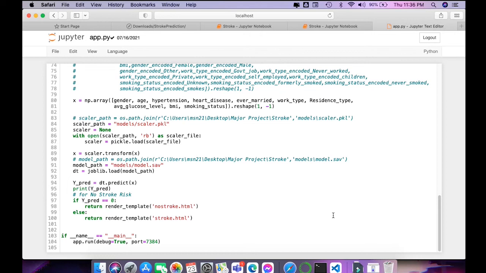So if y_predict is equal to 1, then it will go to the other page, where the result will be stroke, or the person has a stroke. Then if __name__ is equal to main, the app will run.